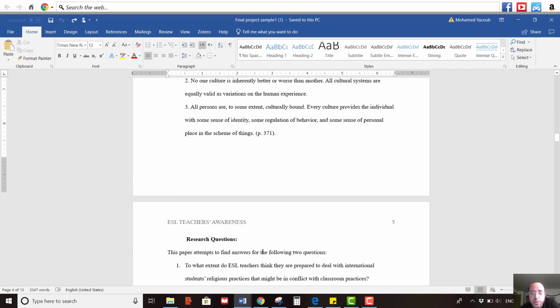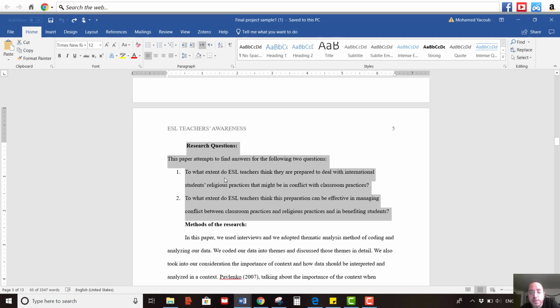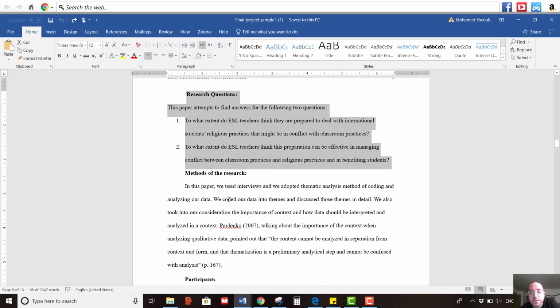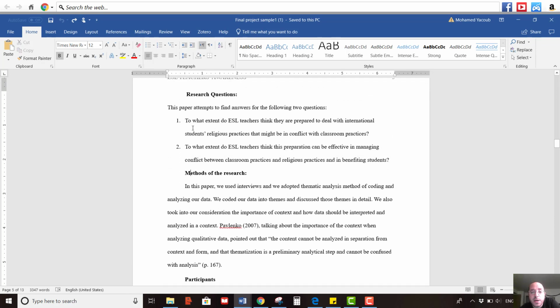Okay, when you're done with that, you go to research questions, and you already did your research questions in the second major assignment, so you can just copy and paste them here. Then the methods of the research. For example, for the research questions, we wanted to know to what extent ESL teachers think they are prepared to deal with international students' religious practices that might be in conflict with classroom practices.